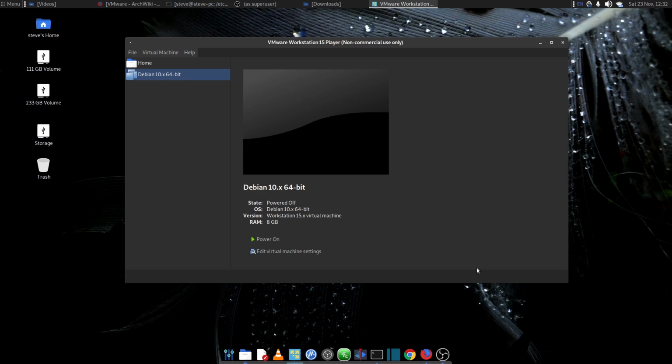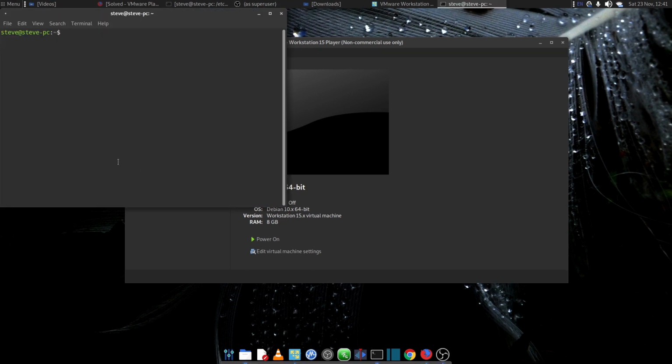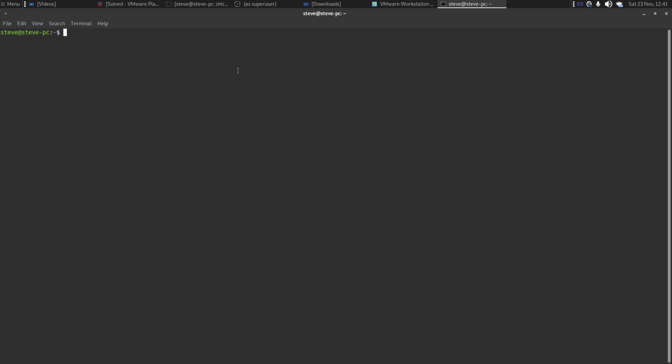Now, one of the things that I wanted to do on this was to set Debian up to boot in UEFI mode. I've had a look through the settings and I can't see any way to actually do this from the menu. However, after reading around, I have found a way to enable it. So I can confirm that if you don't enable EFI, it will just boot in standard BIOS mode, which wasn't what I wanted. But after doing some research, let me just open a terminal here and make this a little bit bigger.